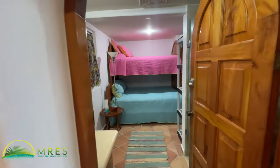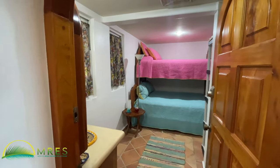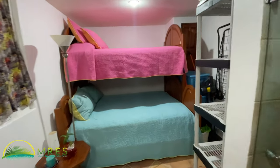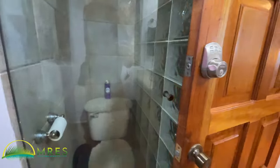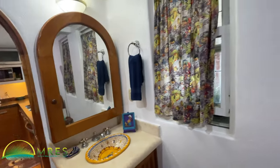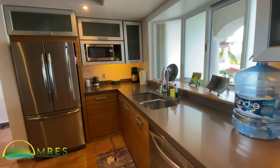Here we are — third bedroom. This is a fantastic spot for the grandkids. If you're looking for an income producing property, this is where you call it the moneymaker. This helps you sleep the extra people. And it's a full bath — shiny new shower head, vanity. A couple of windows for ventilation and daylight, but they're more stained glass, so you have total privacy even without the curtains.